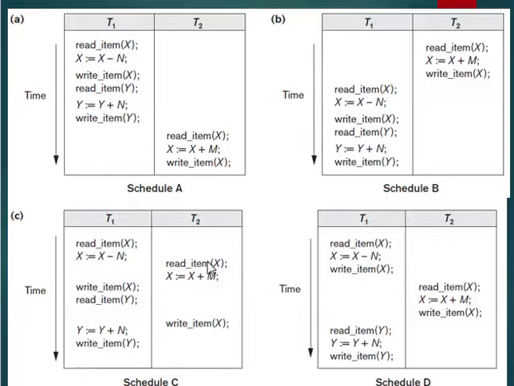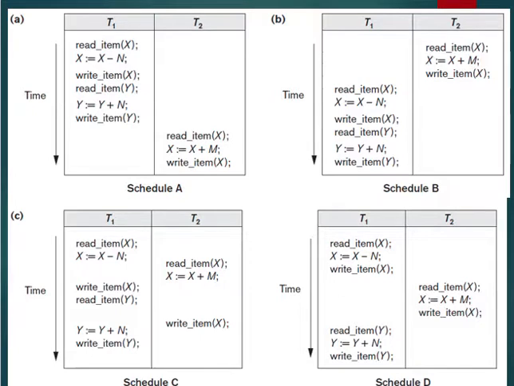So is it like that in schedule C? We can see read item followed by write item, not write followed by read. So schedule C is not equivalent to B. There are only two serial schedules for T1 and T2: either T1 first, followed by T2, and the second serial schedule is T2 first, followed by T1. So C is not matching either A or B, but you can see schedule D is matching A. So you can say that D is equivalent to A.